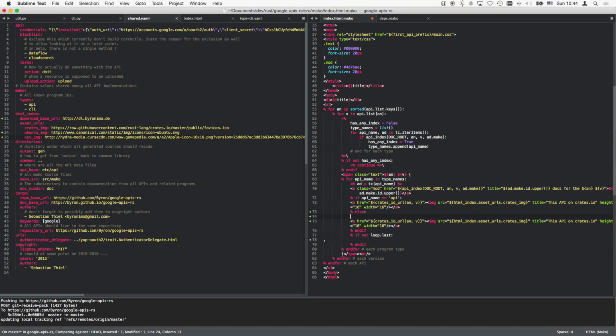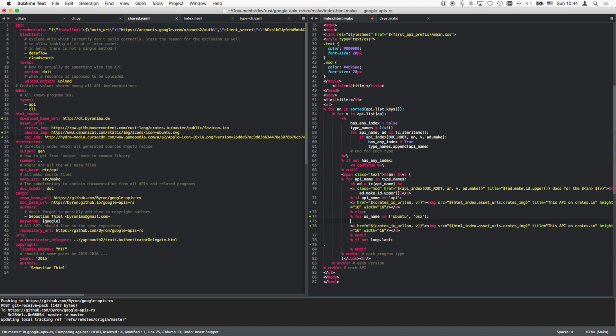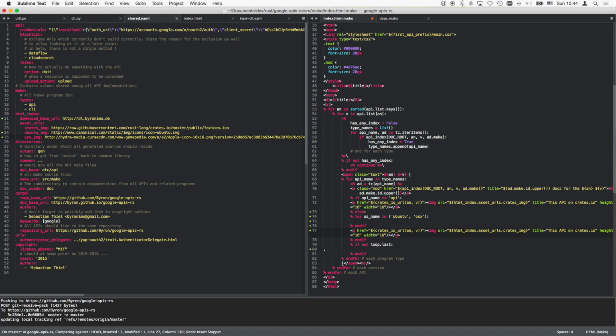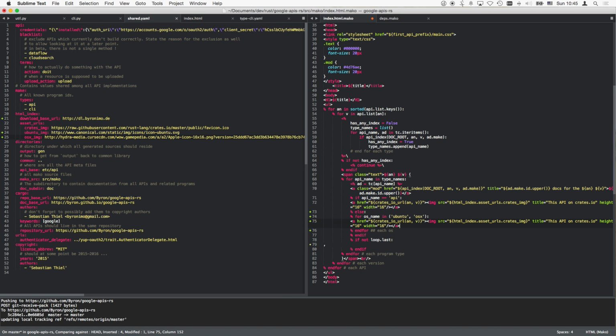And then we just loop over this for OS name in, here we just go with Ubuntu and OS X. Oops, not like that, sorry. Wrong mode. And for each OS, now we generate the links.